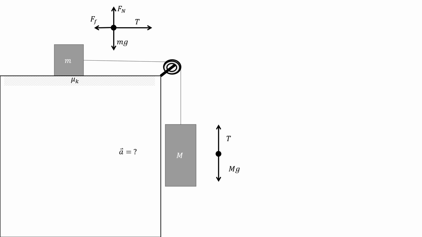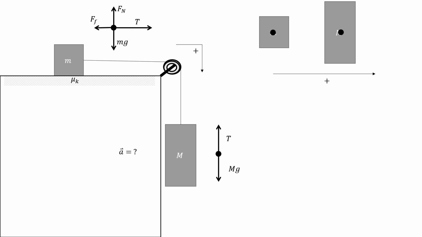Now we need to pick a direction to call our positive direction. A convenient choice would be one that matches the motion the blocks would tend to follow. So let's go ahead and call the positive direction rightward on top and downward on the right, following the path of the rope. Doing this allows me to redraw the situation as a one-dimensional motion problem. Bending the path into a straight line, it becomes easier to see immediately which forces are acting in the positive direction and which forces are acting in the negative direction.